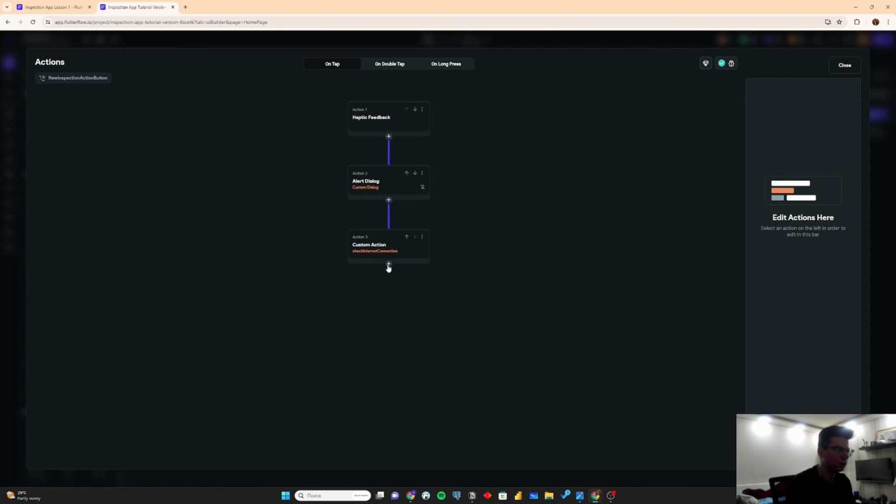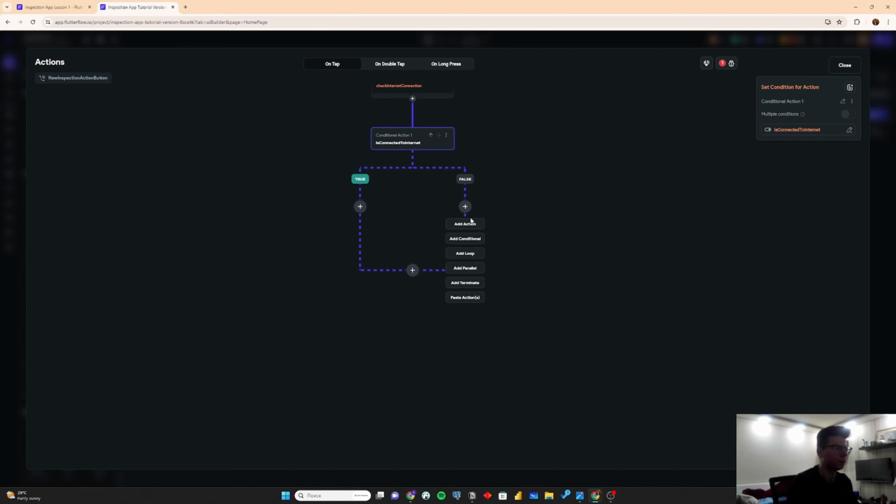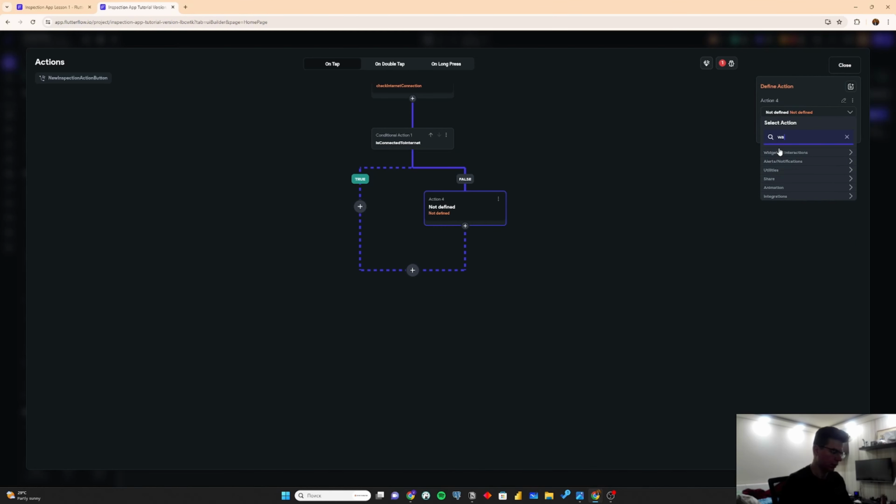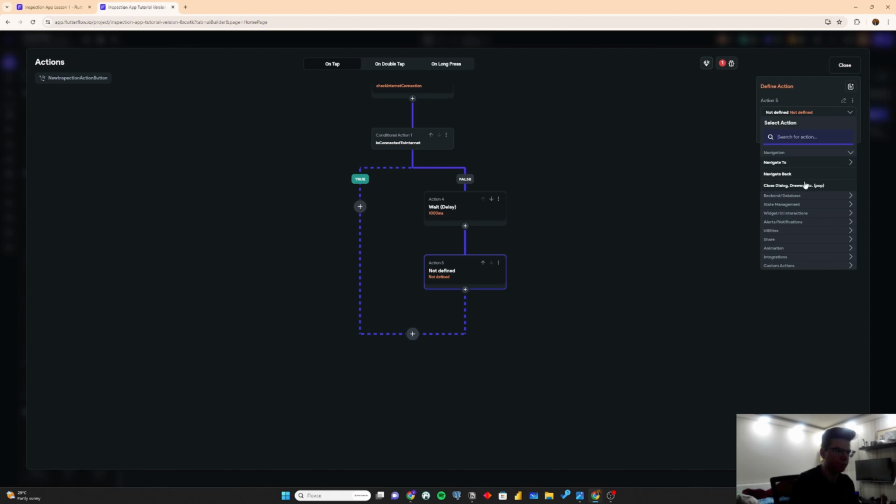Okay, nice. And let's add a conditional based on the output of this action. Let's say that there's no internet. Let's wait for 1 second in order to allow our animation to work at least 1 second. And navigate to the create inspection page.